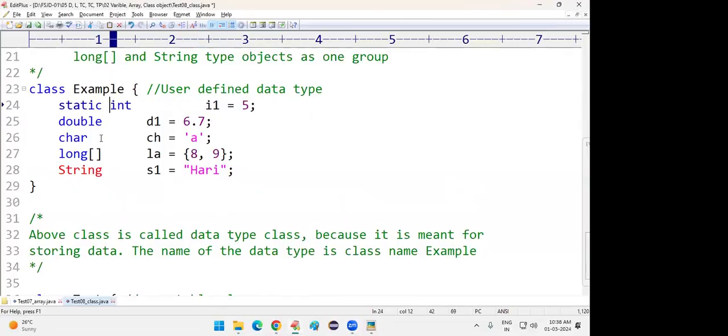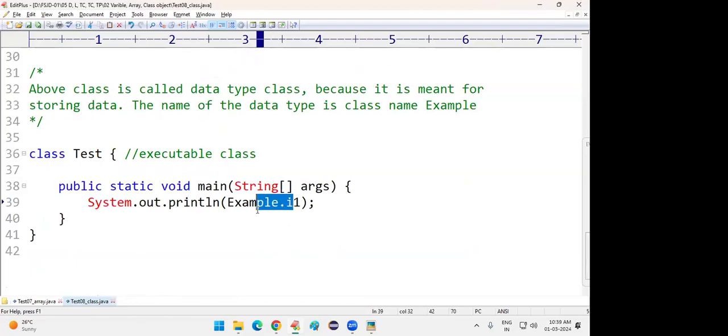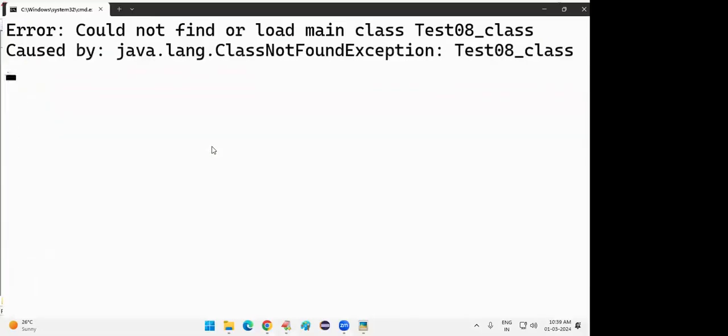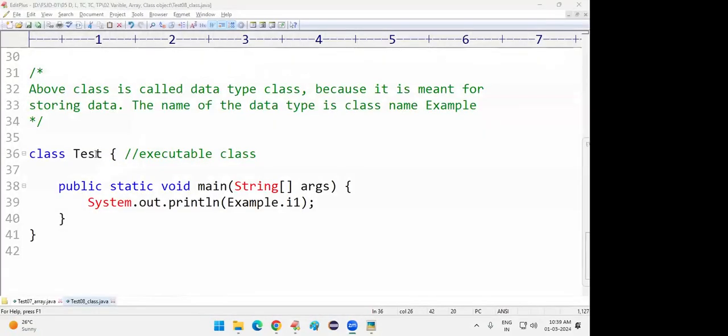Now I am providing memory by using static. Tell me what static is doing. It is telling the compiler and JVM to provide memory to the i1 variable as what type? Int. How many bytes? 4 bytes. Then the compiler and JVM accept it: okay, I provide memory. Then further I am reading. Allowed or not allowed? Allowed. Compiled successfully, executed successfully, and providing a job.